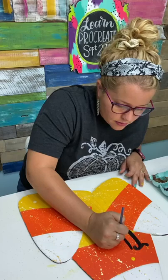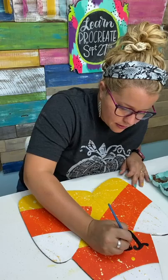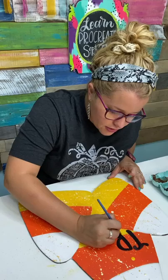I may have gotten a little too much water in my black paint. It's very slick, so we'll just have to be careful and not get it all over the place. Shan's trying to catch an action shot of me. Beautiful. Hand lettering.